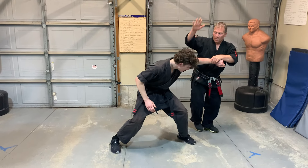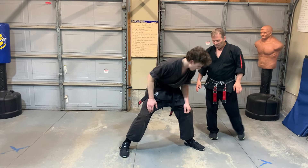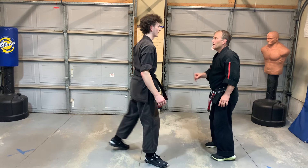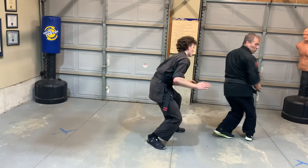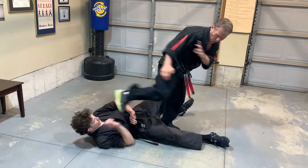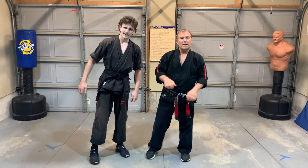I can also step on his foot — that was intentional. When I cross over, if the foot is available I might step on it. So the push comes, I grab — there's the foot, thank you very much — one, two, three, land, one, two, three, four. And that's Repeating Mace with the extension.